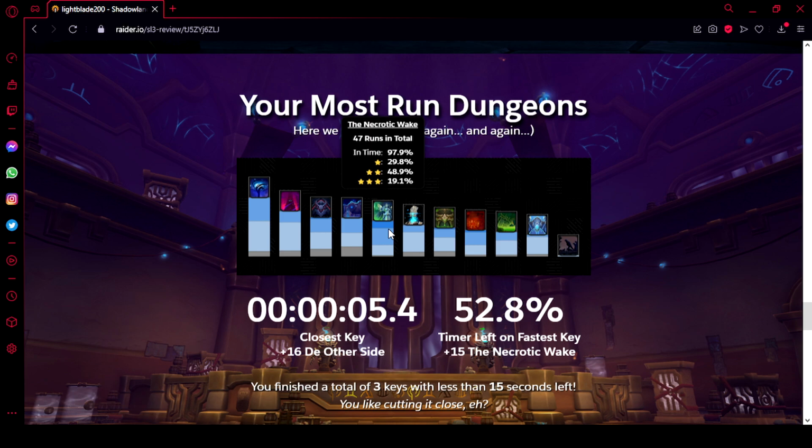Next one, Necrotic Wake. I also like Necrotic Wake a lot. This place is really fun, but it's only fun if your group knows how to do the weapons. If your group doesn't know how to use the weapons correctly, it can be turned into a slog or really deadly because the weapons help you kill mobs really fast. And if you don't kill mobs fast, they start to do their casts, and then people start dying. And that's really bad. So using weapons in this place is really nice.